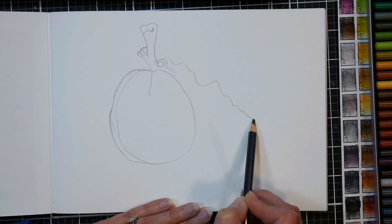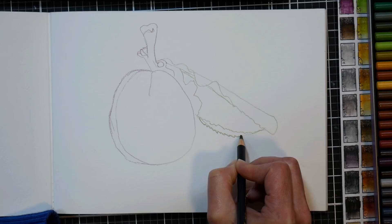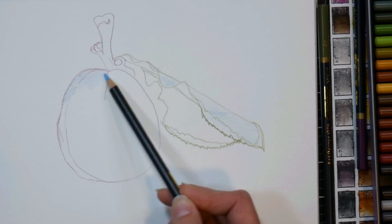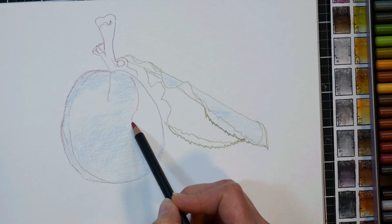I'm switching to a green pencil to sketch the leaf that's kind of folded over. I thought that was really interesting and would lend itself to a complex enough version that's interesting and exciting to paint, but not so complex that it's confusing. Looking at the reference photo, I see there is a kind of sky blue highlight on the top of the leaf and on the side of the plum. This plum is hanging from a tree and it gets a lot of that cool blue reflection from the natural light.